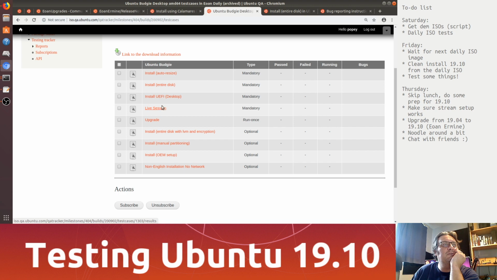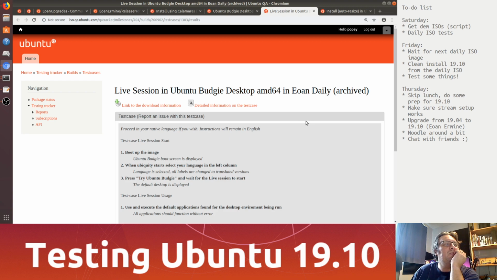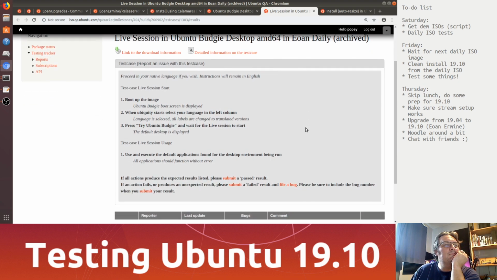Let's have a look at what... let me get rid of that and that. And let's have a look at what the live session one looks like and the auto resize one looks like. So, use and execute the default applications. All applications should function without error. That sounds like the sort of test case that we can do.